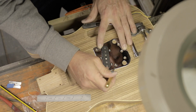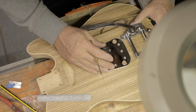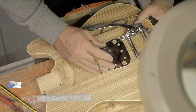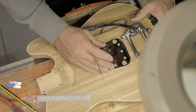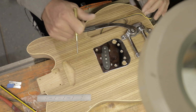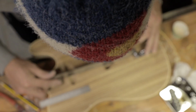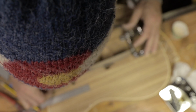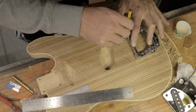So I'm just putting a center mark here. Then the tremolo is going to sit back behind there. And I've got it centered up. I'm looking at the center line, then putting that between the D and G strings. And then I need to make sure this is square. Just shy of 8 3/16.